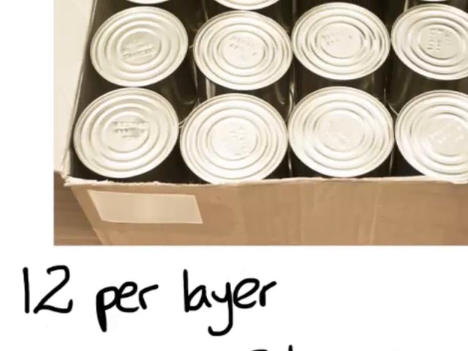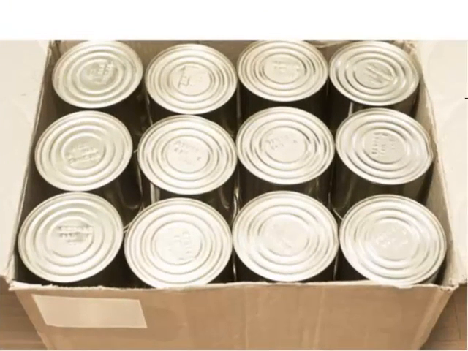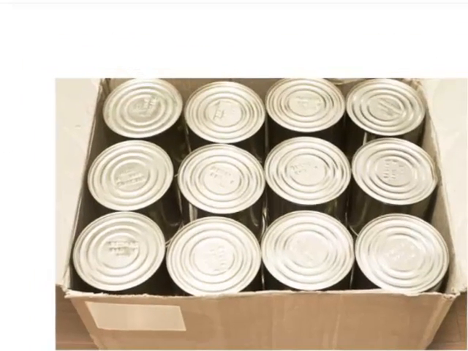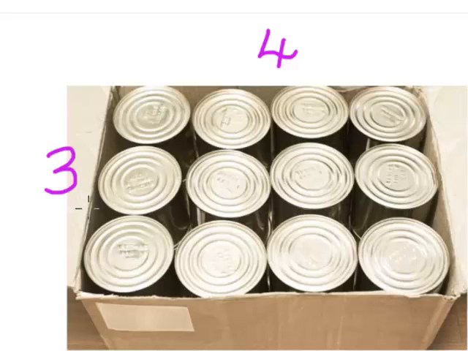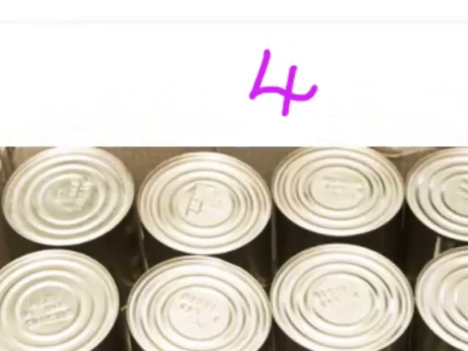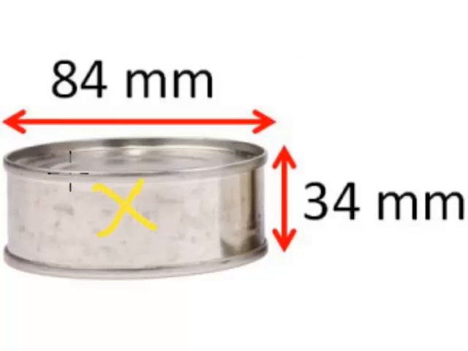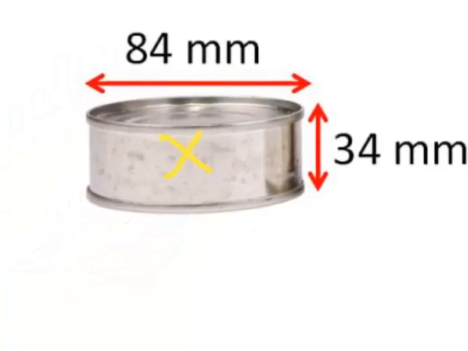Okay, let's have a look again at our diagram here. The picture shows exactly how the cans are packed. How many cans are there in the length and the breadth? Okay, so we can see that in the length here we've got 4, and in the breadth here we have got 3 cans. So what we want to do now is determine the minimum size of this carton in order to hold those cans. So the first thing we need to do is see exactly what size those cans were. Okay, so let's have a look. We can see that our cans are 84 millimeters each.